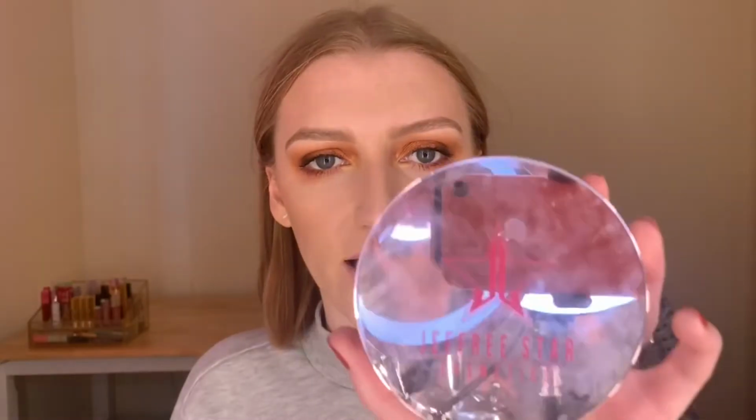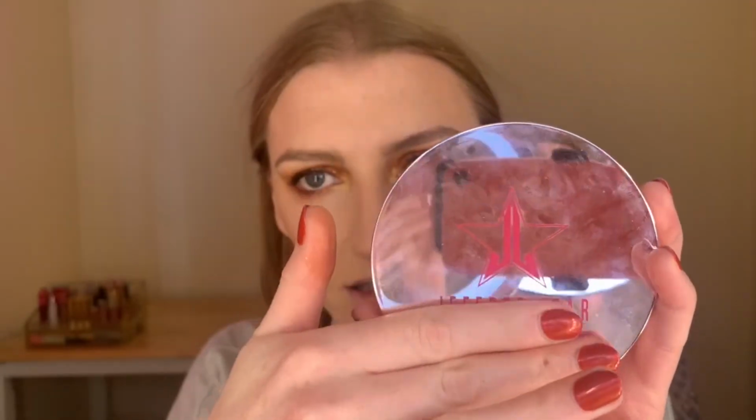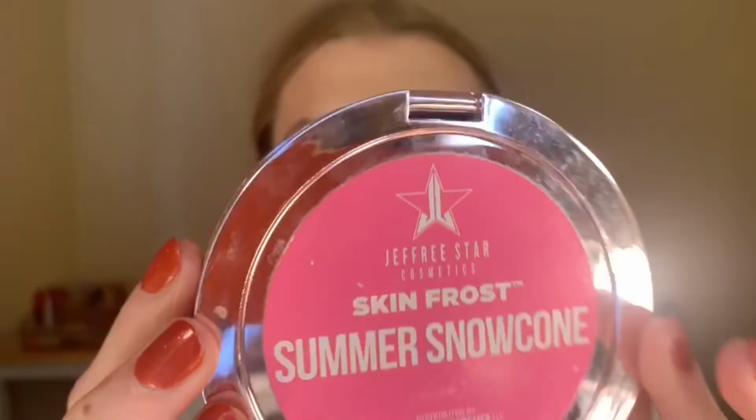So I'm going to try and warm my skin up because I think it looks really nice with these warm tones. Now highlighter. What kind of highlighter would I like to top this with? Let's stick with Jeffree and use one of his Skin Frost, which, sorry, is disgustingly dirty on the outside, in the shade Summer Snow Cone.